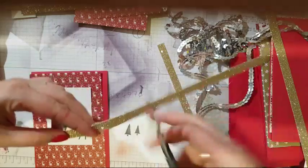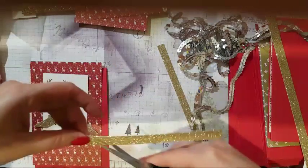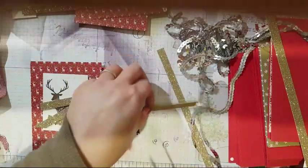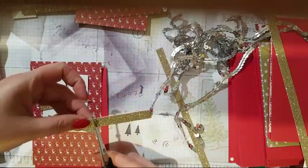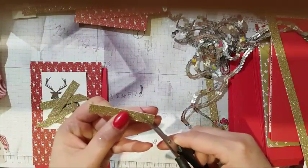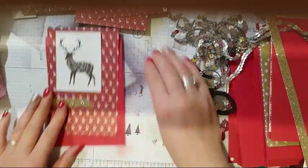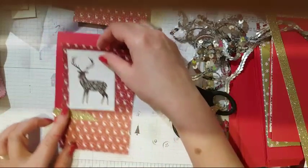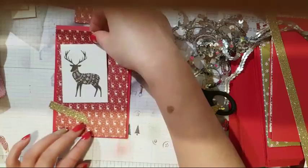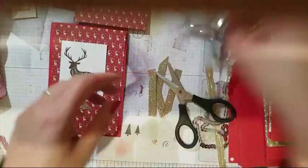Right, I'm just going to cut these off at an angle, and I'm not going to be too worried about the sizing of them. I'm just going to stick them so that they come in at the side. Okay. Got the sequin stuff away for now.